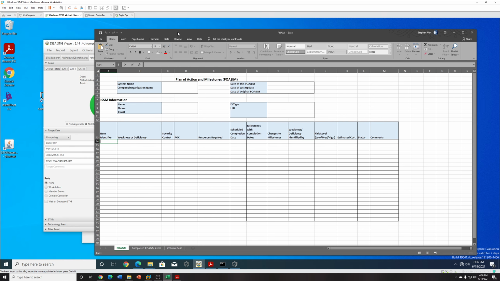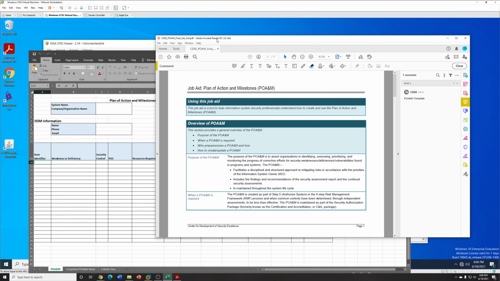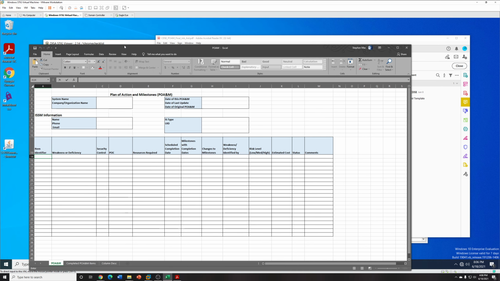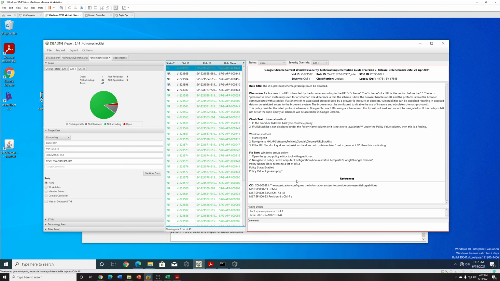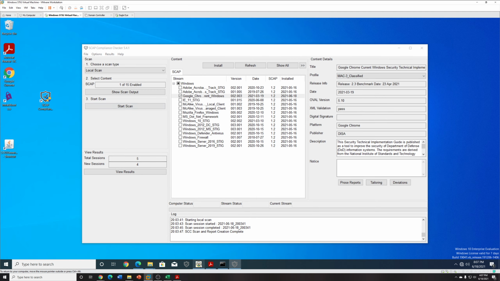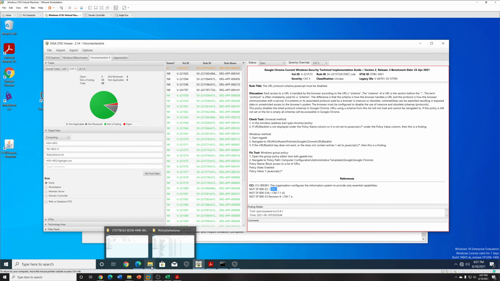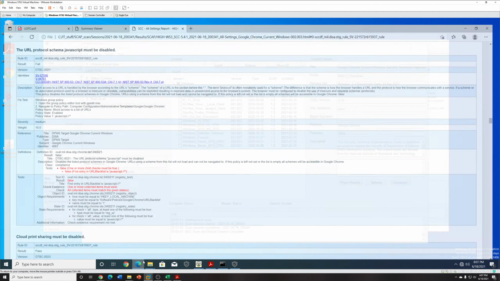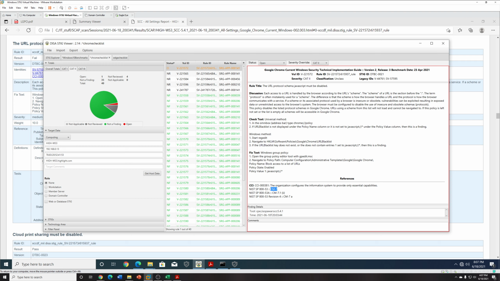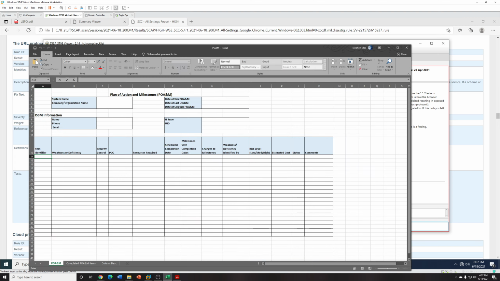So for example, this Google Chrome control. Say we're not compliant with this. All you have to do is look at these controls. So we're not hitting NIST 800-53 CM-7. Just copy paste this. This is a good interview question, too. You'll get asked this a lot in ISSO or ISSM interviews on what to do if you can't STIG something. What you want to do is document whatever reason it is why you can't do it. And let's go back to your POA&M.